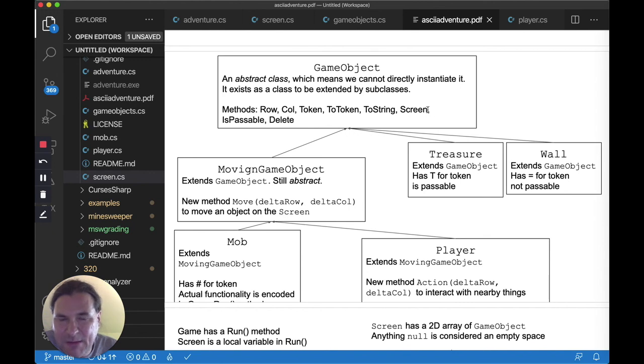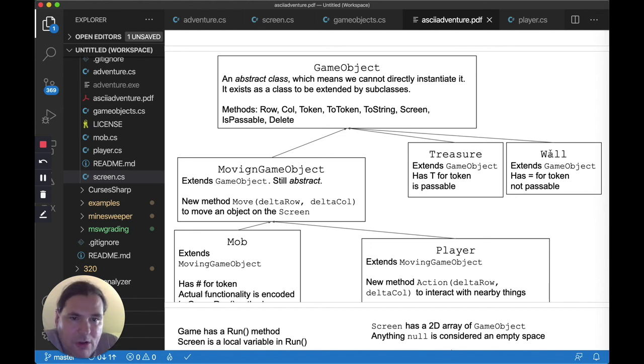It's a little bit sloppy. To some extent, GameObjects shouldn't have to know about the screen, but that's just how I structured it because I didn't want to go through a ton of extra effort to not have it be that way. So screen knows about GameObjects, and GameObjects know about screen. That's a little sloppy, but, you know, life is hard.